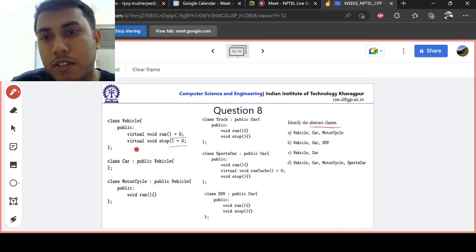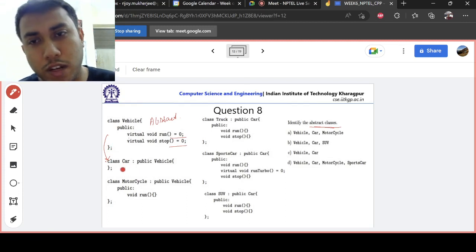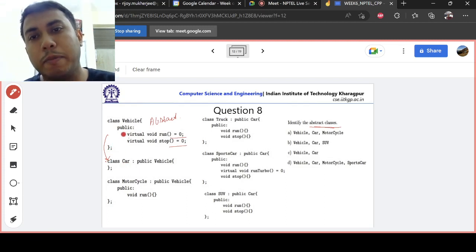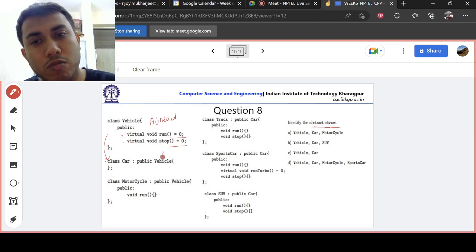So this one is an abstract class. Now we are doing an inheritance. In this inheritance we are not giving any definition of these virtual functions. So the pure virtual functions which are here will remain pure virtual functions here also.